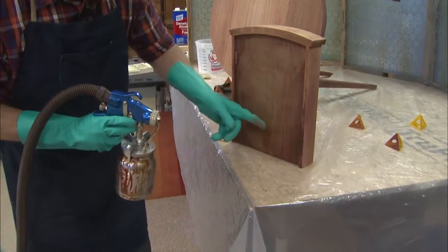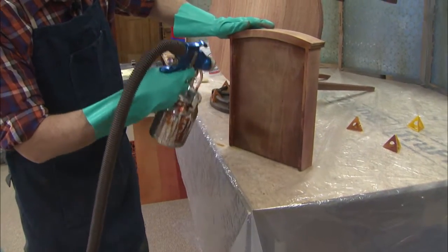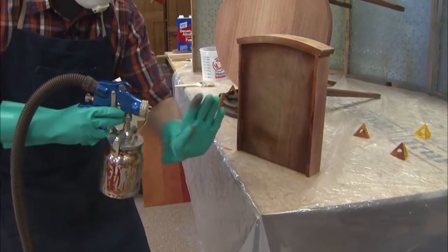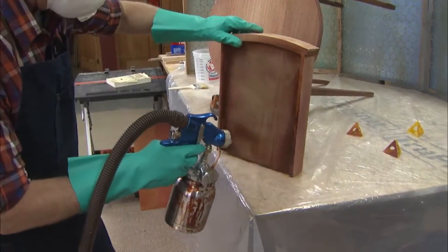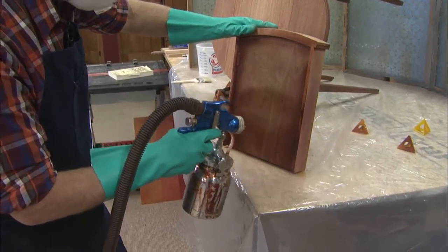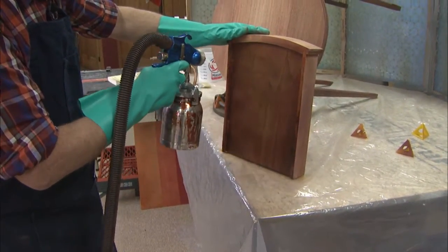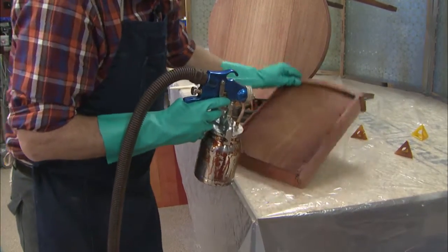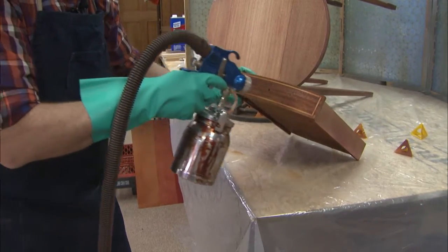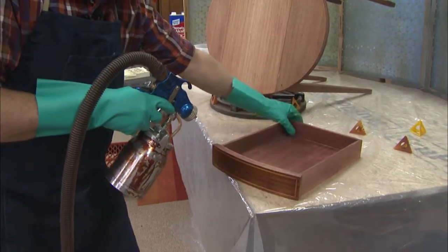And right now this is set up for spraying the corners, a spot pattern, and the edges. And when I dial it in, it gives me a fan pattern that's vertical. So watch what happens. If I want more material to come out, I simply back this off just a hair. Let's do the front. I'm not worried about where the hardware goes, where it's black, because the hardware will cover that.